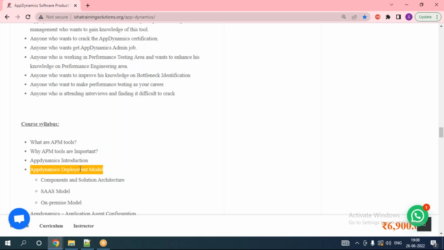So now I'll go a little higher level. Why is this SaaS-based model or the on-premises model becoming the discussion point? Because think like you are a banking customer or an insurance customer.